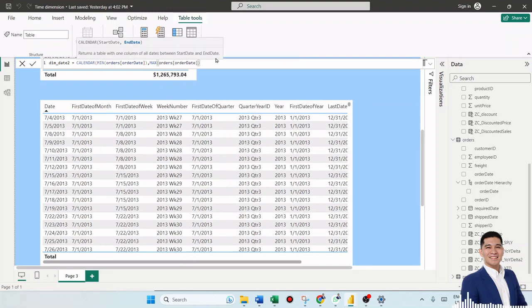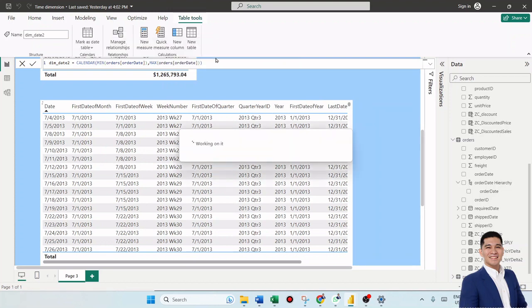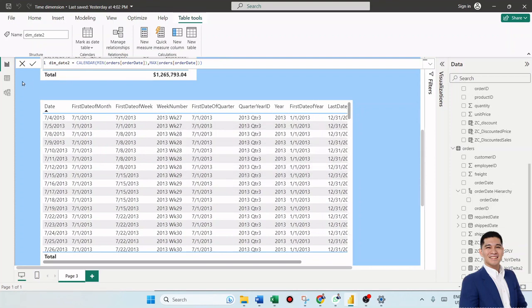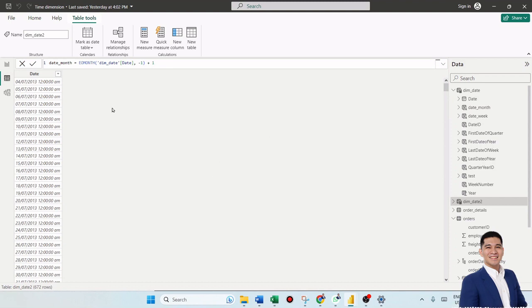Now let's go to table view. Great. Now we've set up our new time dimension.